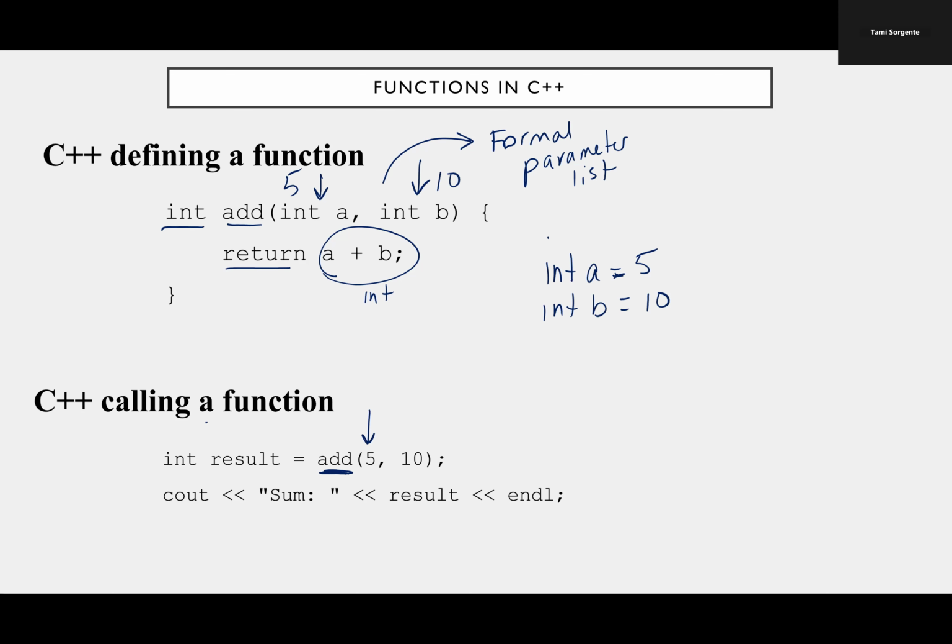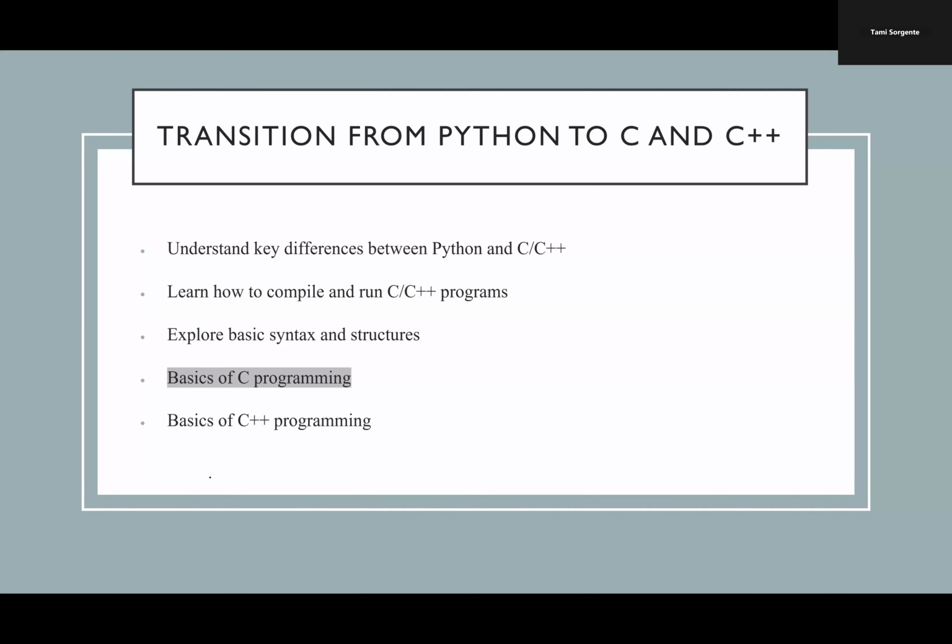This is what's called an integer function because the return type is an integer. So when this function returns, I need to have a place for that integer to go. There's void functions, integer functions, double functions, character functions, string functions, and then when we learn about our own data types, you can make functions for those as well.